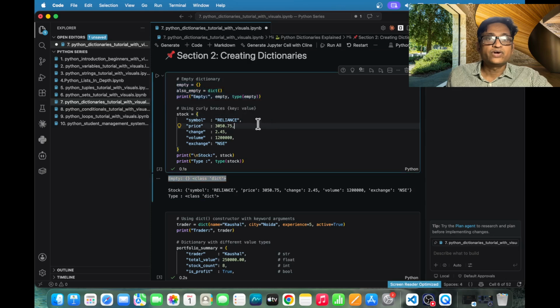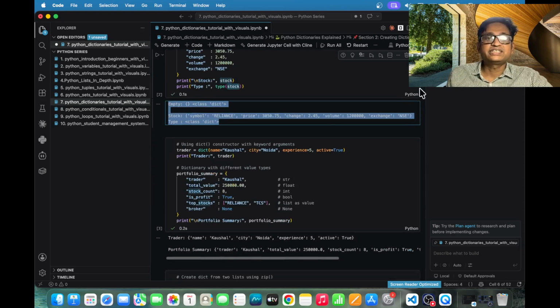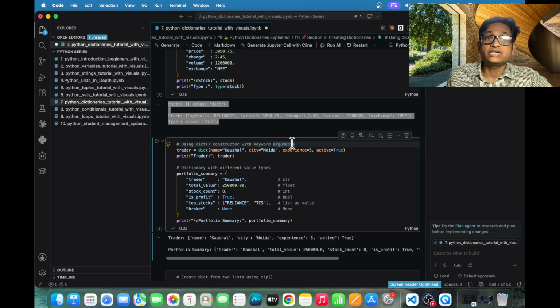And by using curly braces and providing key-value pairs, it will create a dictionary. See the example here. Printing the stock dictionary, it will print like that, and the type of stock is class dict.